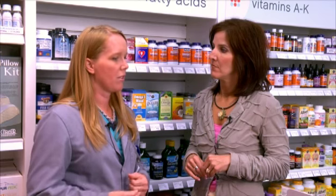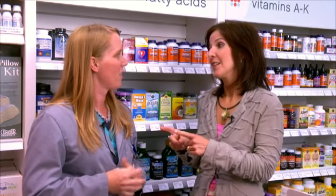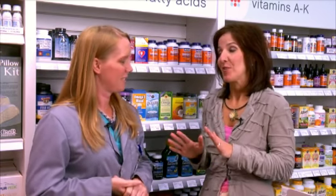Right. The body can heal itself with the proper tools and the proper nutrition. So it's very important to make sure that everyone that comes in here gets put on their own individual program, the right questions are asked, and they walk out of here feeling that they have learned something and they are taking care of their health. And that is our mission here, to make sure that everyone is well. I love it. It's a good mission. And we're not happy unless they're happy. It's a mission America needs.